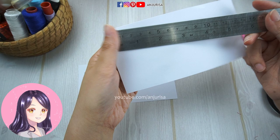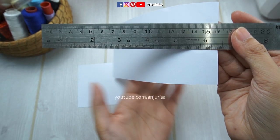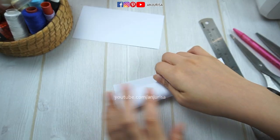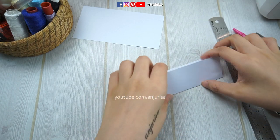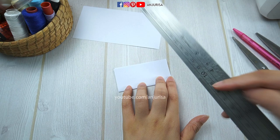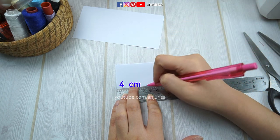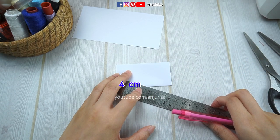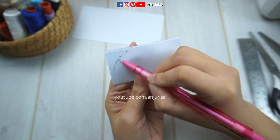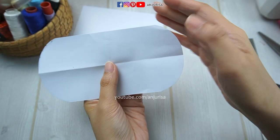Before we sew the hair bow, I will show you how I draw the template. I have a paper here, it's about 16 cm — about 6 and almost a half inches — and 8 cm, about 3.2 inches. I will fold the paper in half, fold it in half first and then up. I will measure half of the width, about 1.5 inches or 4 cm. I want to draw a circle shape here, so I will measure 4 cm. You can see it's a perfect circle shape from here to here. Just cut it out — now you get a perfect circle size.